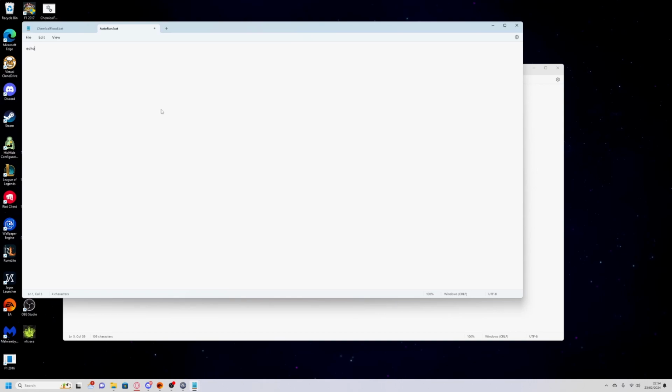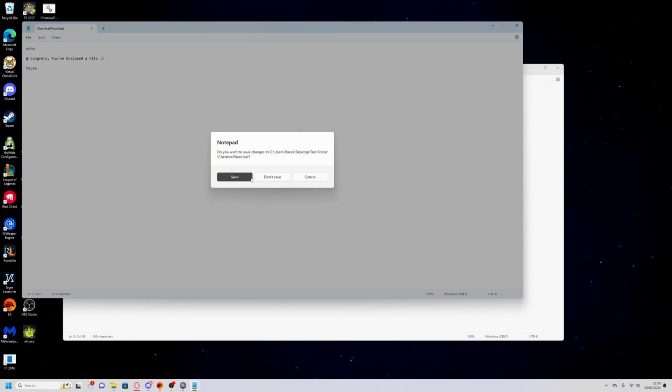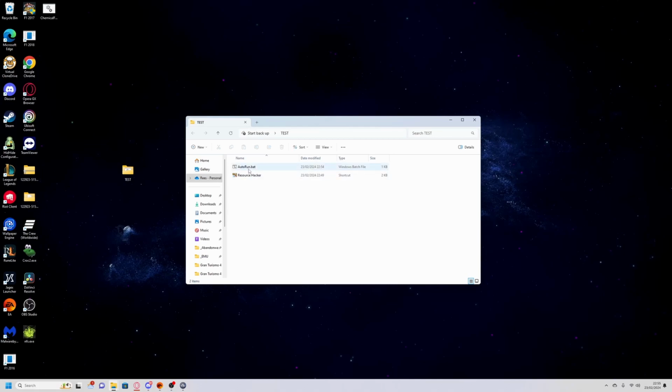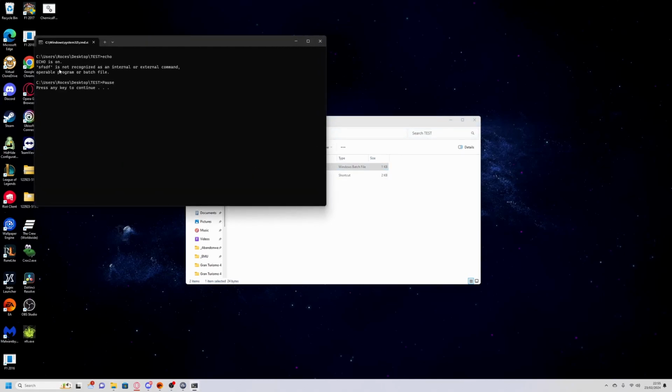So we'll just put echo, and then we'll just put an @ and just a few symbols. It's going to fail, but it doesn't matter as long as it pops up, and at the end we'll put a pause so it stays open so we can see that it works. So if we save that now and close that, now when we run this auto run.bat, it's going to open up and stay up. That's all we need, we just need this to stay up temporarily.